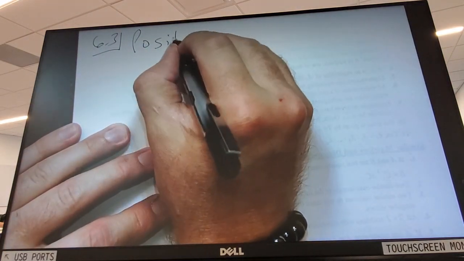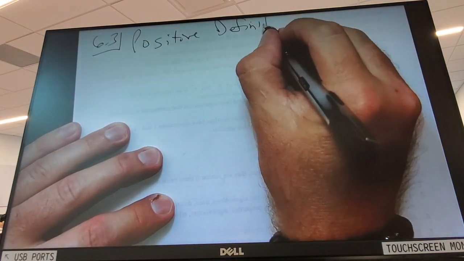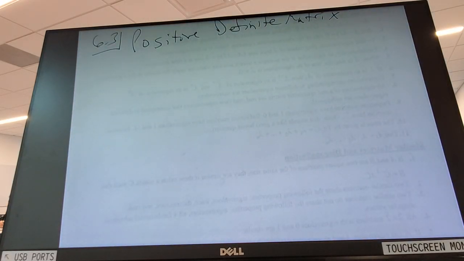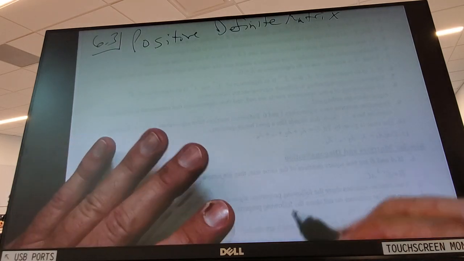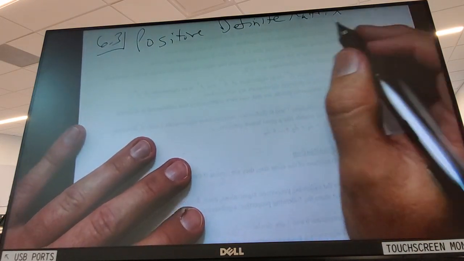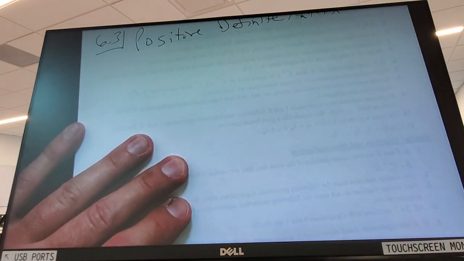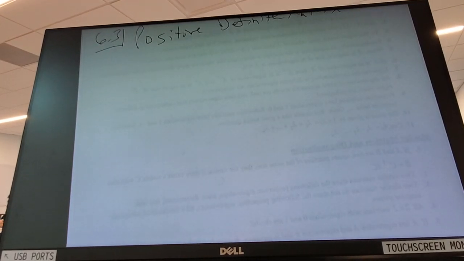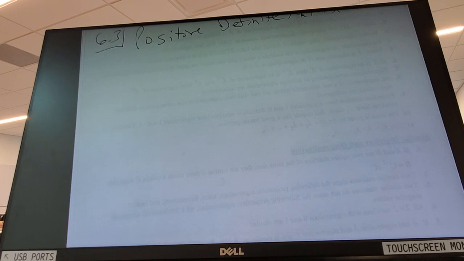A positive definite matrix, I love this, by the way, is one where all of the eigenvalues are positive. Definitely. So, that's it. So what do you think a negative definite matrix is? Eigenvalues are negative. What do you think a semi-definite matrix is? Some are positive, some are negative. Yes. Okay. So here's the one little thing that I want to focus on from this section. There's a lot in here, but I want to do this one trippy little one.